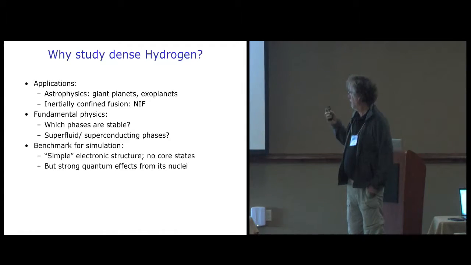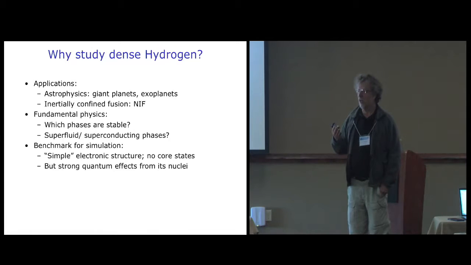And I'll talk about that in a second. But the third reason is that it's really a benchmark for simulation. It doesn't have some of the complications of other materials. It doesn't have core electrons. We model it directly from the fundamental interactions between electrons and protons and between charged particles. So this makes it a little bit simpler. It eliminates one of the problems we have in simulating materials. But it has other problems that other materials don't have, namely, the protons and electrons are strongly quantum systems. And other materials, you kind of say the nuclei are classical objects. But with hydrogen, you can't get away with that.